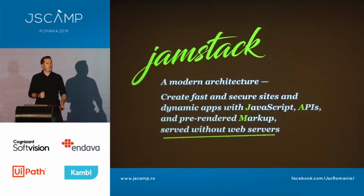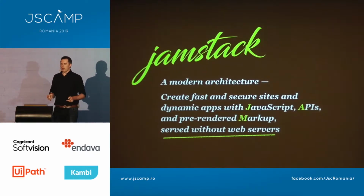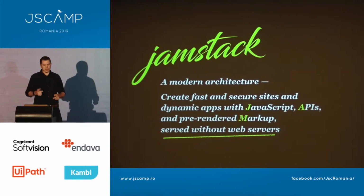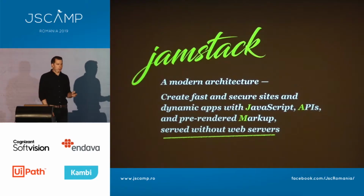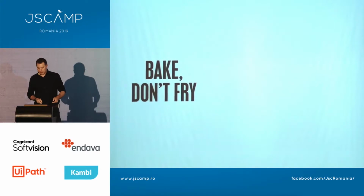You might be thinking, is this really just a new name for static websites? And you're not far wrong. I think that's fair, but I think we can go a little bit further, and we'll do that in a moment. But realistically, a lot of these things aren't necessarily new.